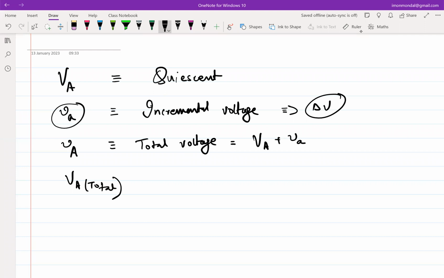The other thing is, I often see students, even in 3rd year or 4th year, make mistakes. When they are doing incremental analysis or small signal analysis, they don't desensitize the quiescent sources. What do I mean by desensitizing the quiescent sources? As we discussed, when you have a constant voltage source in the incremental domain, it shorts. If you have a constant current source in the incremental domain, it opens. So in the incremental domain, you should not be seeing any constant voltage or current sources. They have to be de-energized.